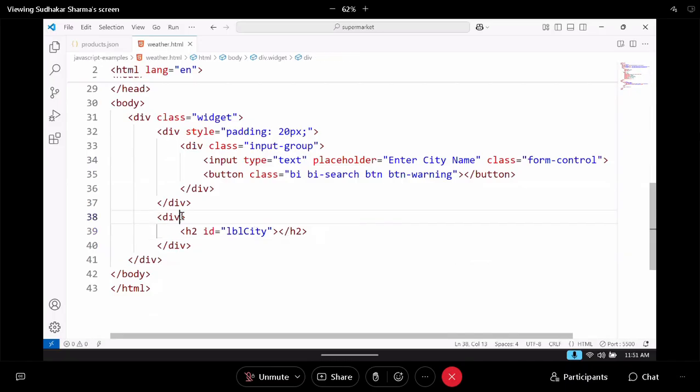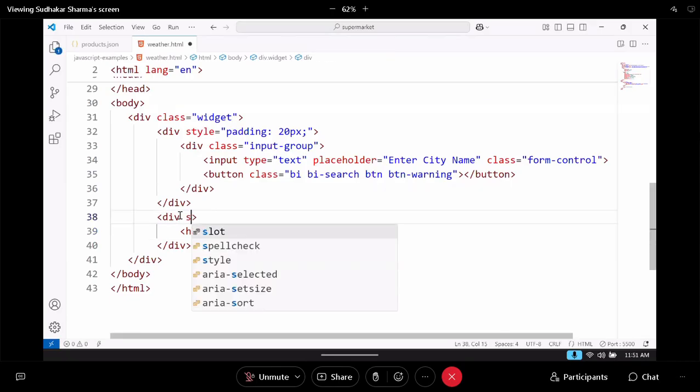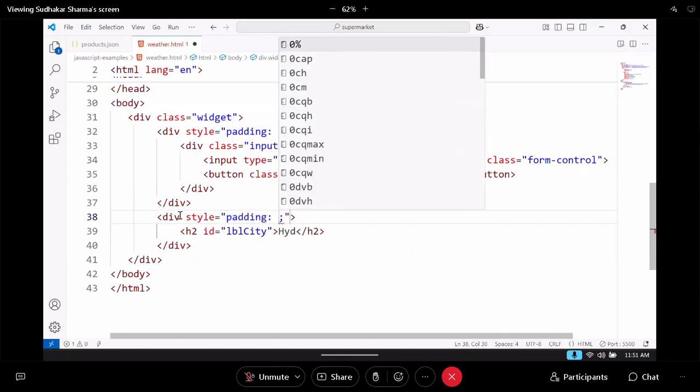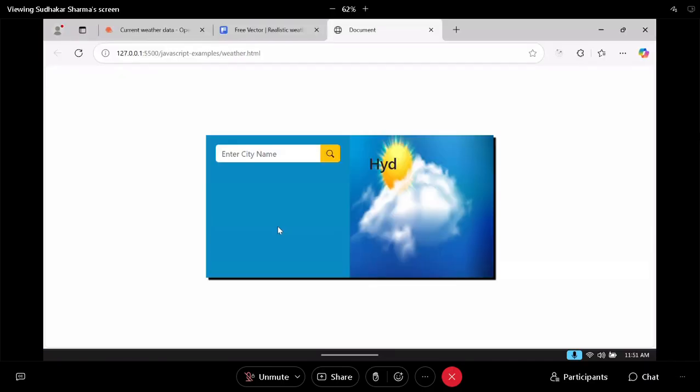Okay. So we will put it here. Style padding as some 40 pixel. So that's fine. Then it will display in this way.